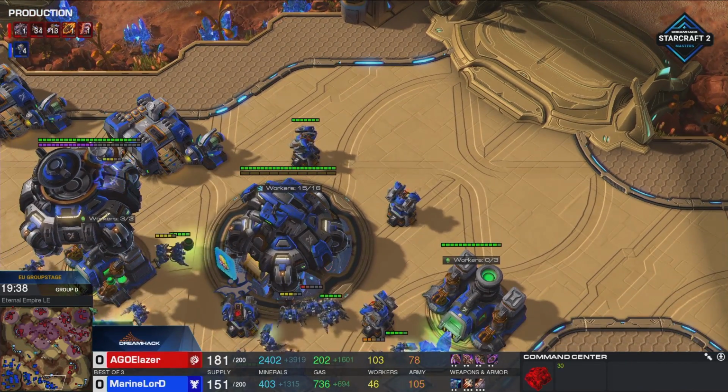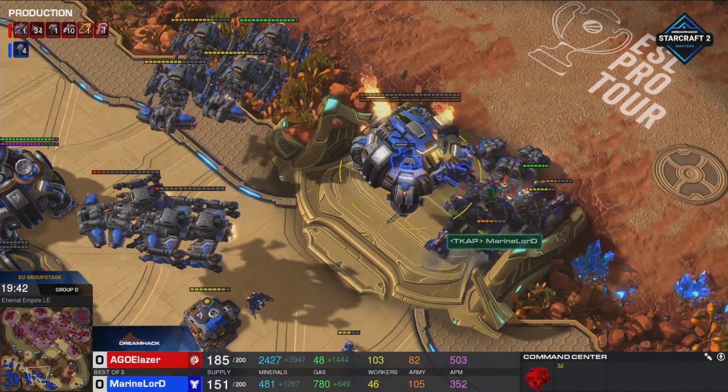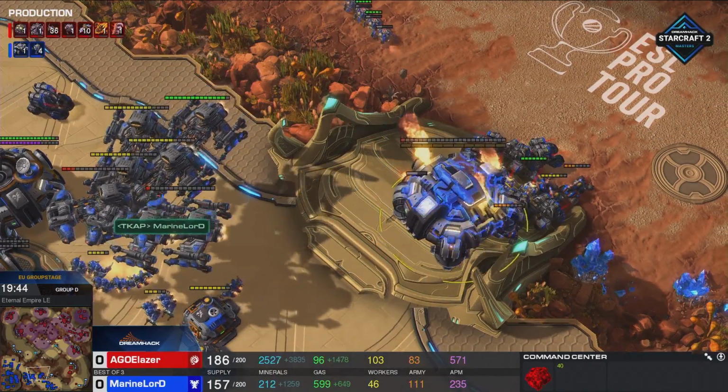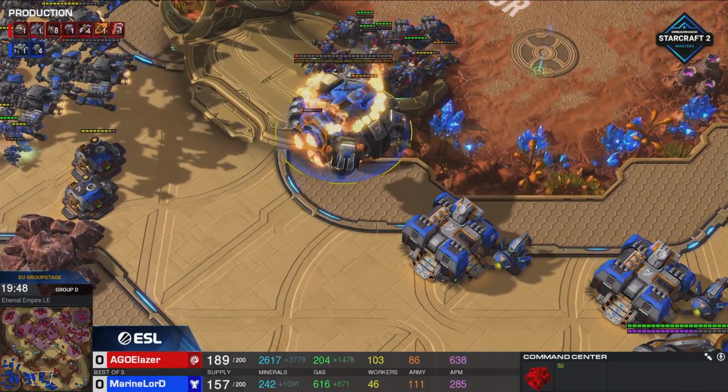Obviously, Elazer is rich. He's looking for trades. He's taking the base on MarineLord's side of the map, trying to take that rich Vespene gas as well. Is he trying to break a world record of amount of gas being mined in a minute? What the hell are we watching?